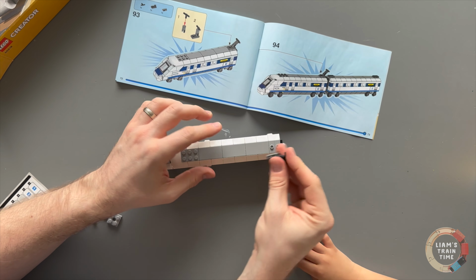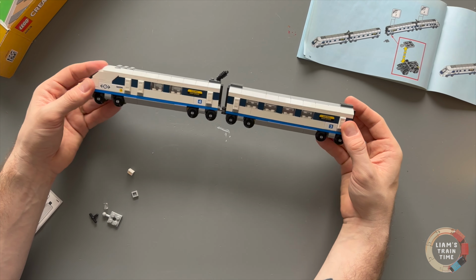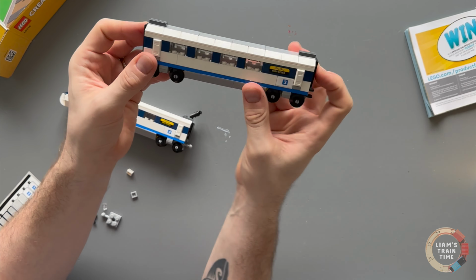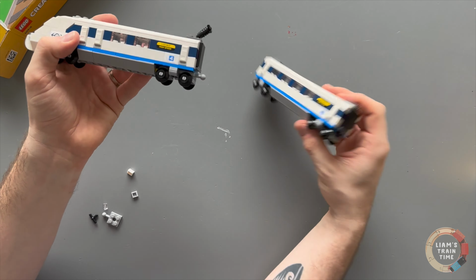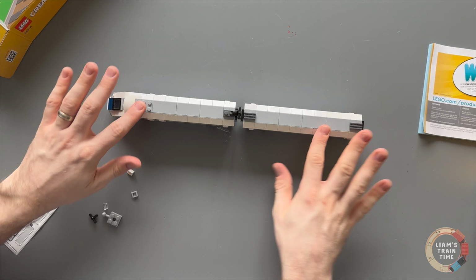Like that. It's gonna go back here. Ta-da! Look at this train. So we built our passenger train first, our passenger car, and then we built our engine, which is very cool. And then now they're gonna connect like this, and they roll together.